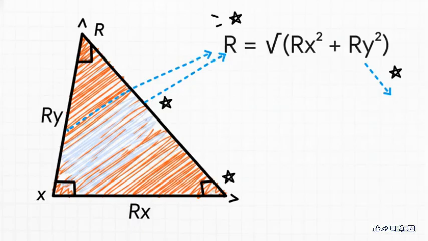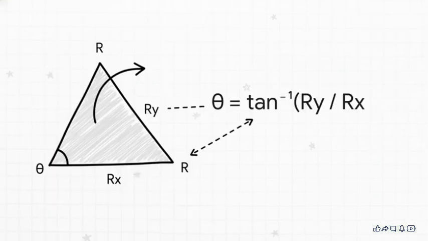Our two totals, rx and ry, actually form the two sides of a right-angled triangle. So to find the length of our final vector, which is just the hypotenuse of that triangle, we use the good old Pythagorean theorem. A squared plus b squared equals c squared. We crunch the numbers, and it gives us our final magnitude, 81.2 meters. But wait, a vector isn't complete without its direction, right?